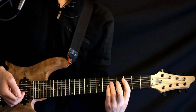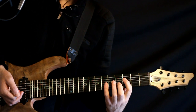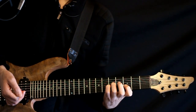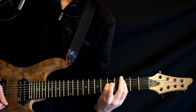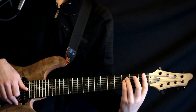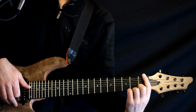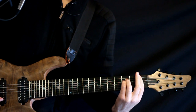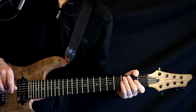And it's basically the G minor. All right, so we'll just do 3 on the E, 5 on the A and D, 3 on the G. And we just hit it, let it ring a couple measures, and then we just land on our C minor at the 1 on the B, 3 on the E and A, 1 on the D. Just go back between those two chords, just like that.